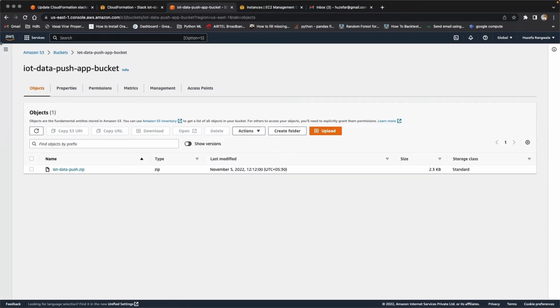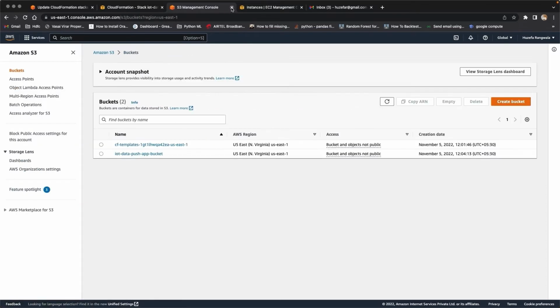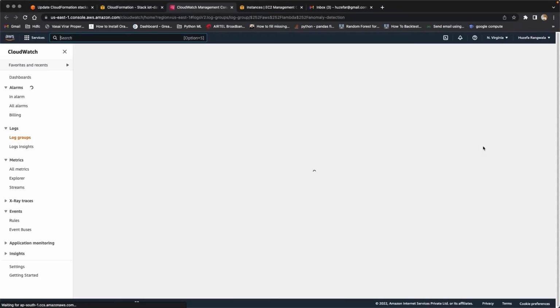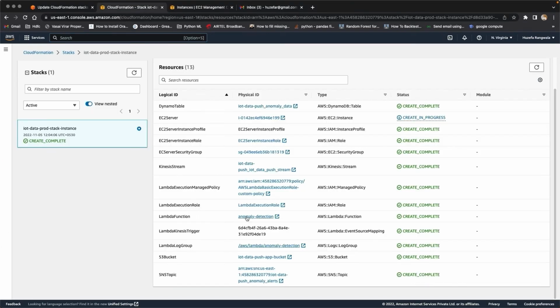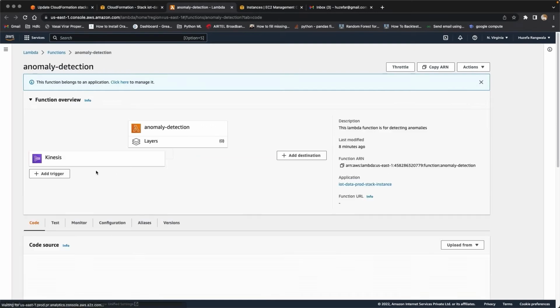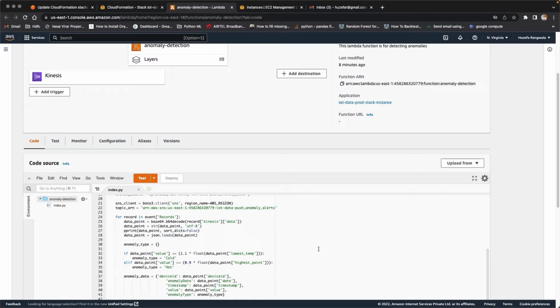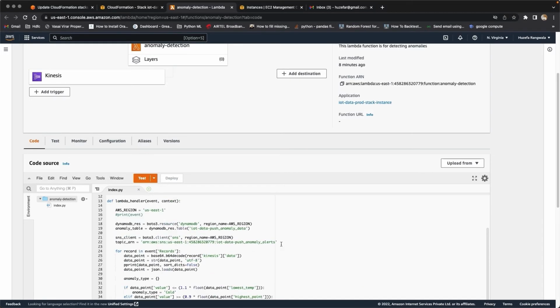So we uploaded the zip file. Now we'll go back to the stack again and see the Lambda. The Lambda was also created. Sorry, I clicked on the wrong console. Here's my Lambda function. You see the Lambda handler is created along with the Kinesis trigger. Whenever data is pushed into Kinesis, it will trigger this Lambda handler automatically.